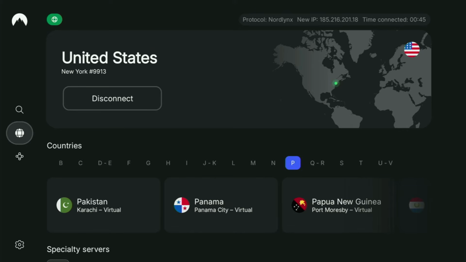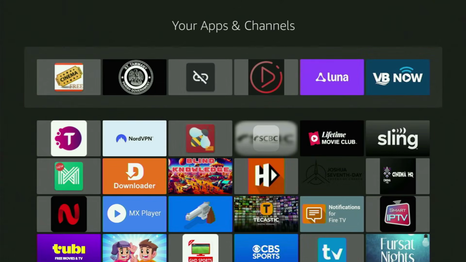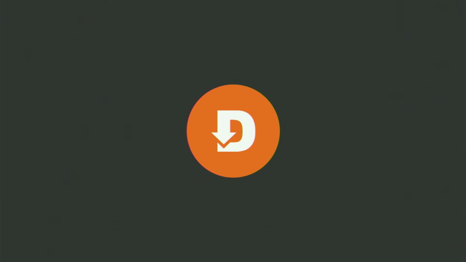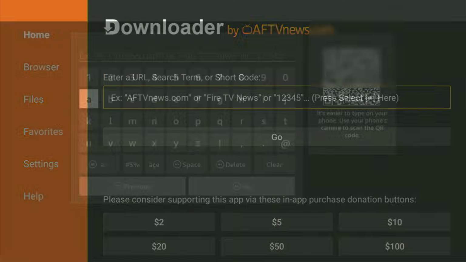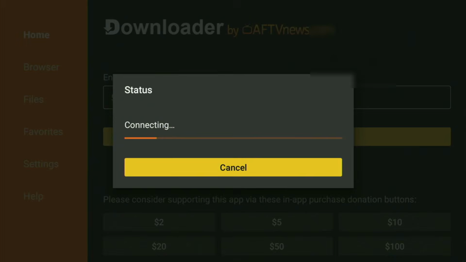And now, finally, let's use Downloader safely. So we just go back to a list of apps on your device. Here it is, open it, and it's time to start using the Downloader, finally. So open it up as well, and here in the search bar, you will have to enter a code, which is gonna be 504524. That's the code you have to enter. Then just click on go.